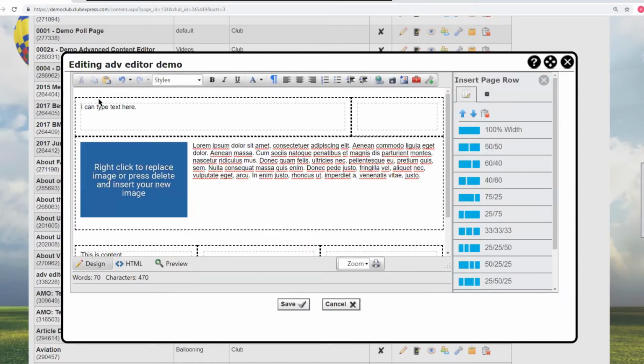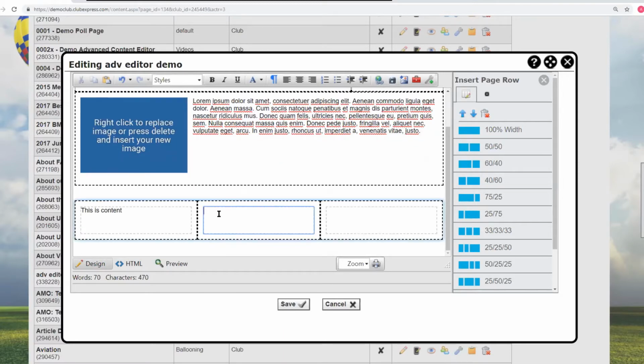You can also nest page rows. So if I have a page row here and I've got an item here and I want a 50-50 column within this, I can highlight, say, this middle section here, and it will insert at the cursor point.